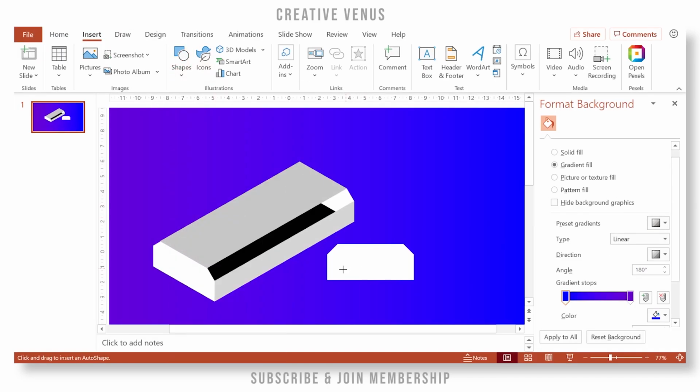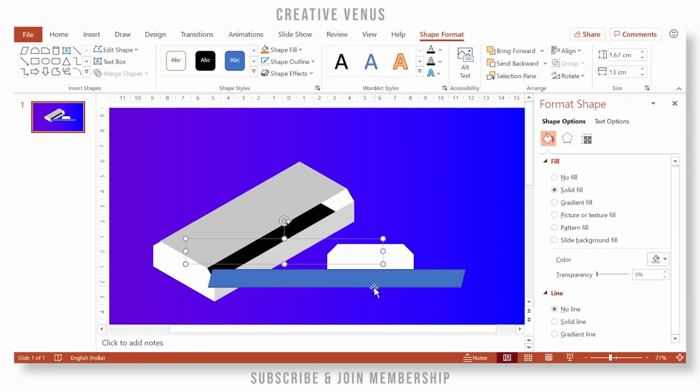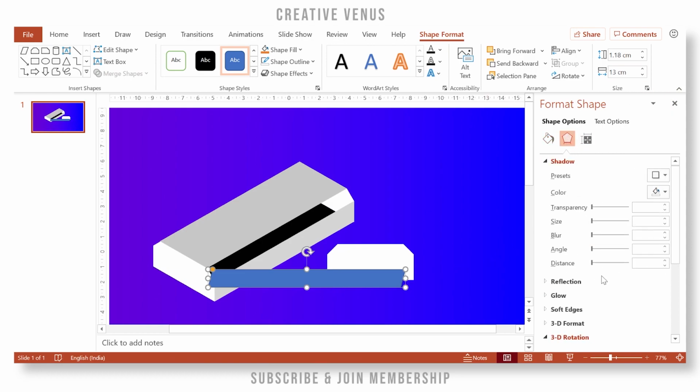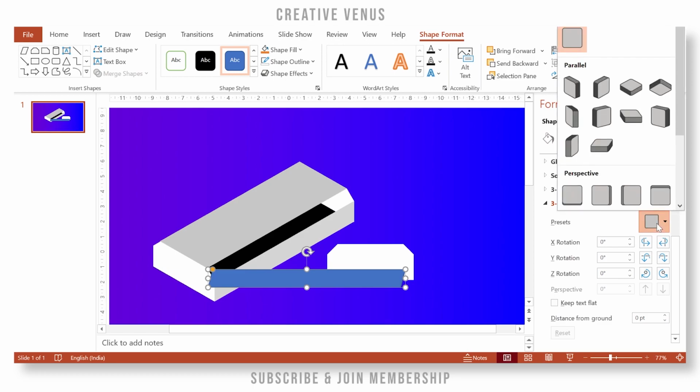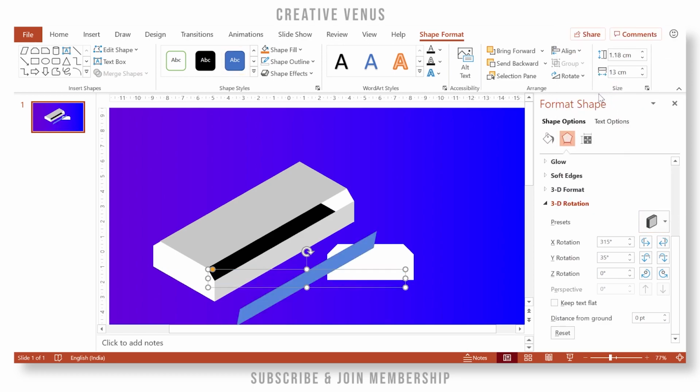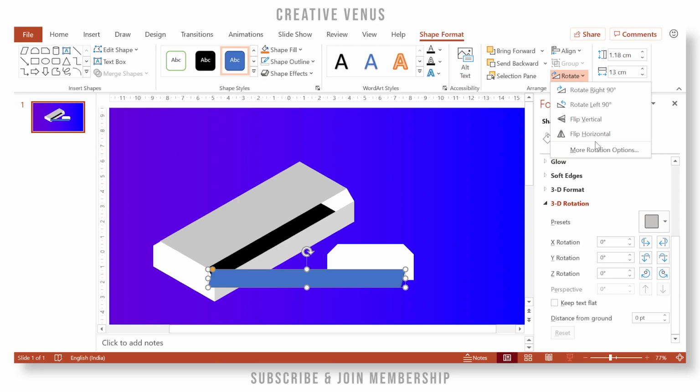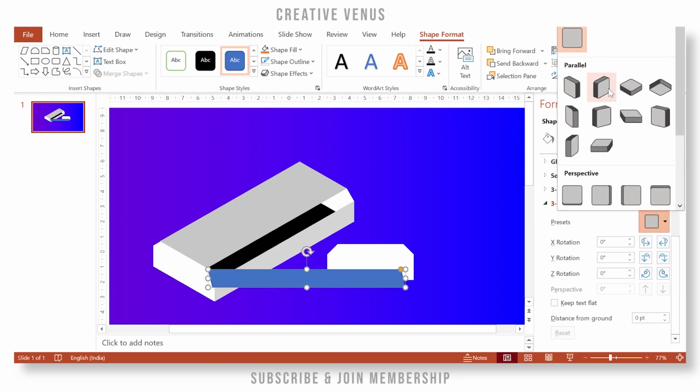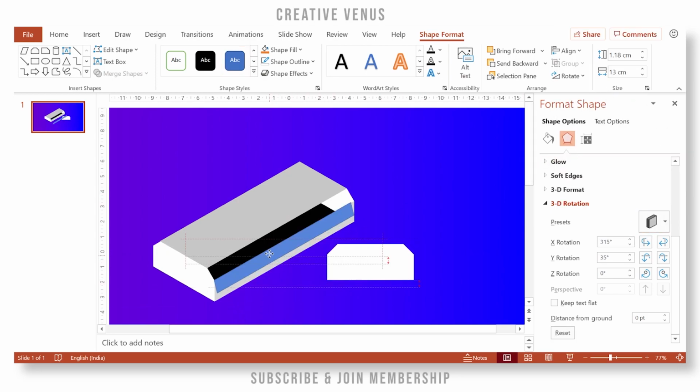Now we have to fill this slanted portion of the diagram. For that you need to insert this shape and adjust its width and change its rotation to the isometric form like this, and we have to flip it horizontally before placing it.